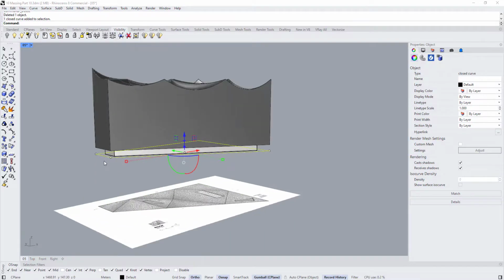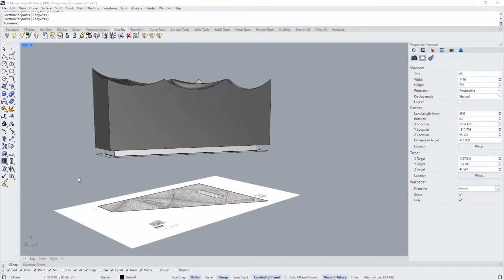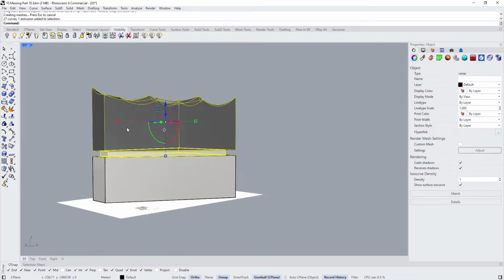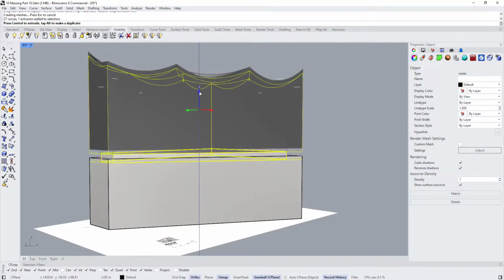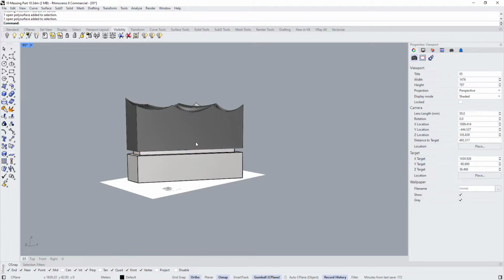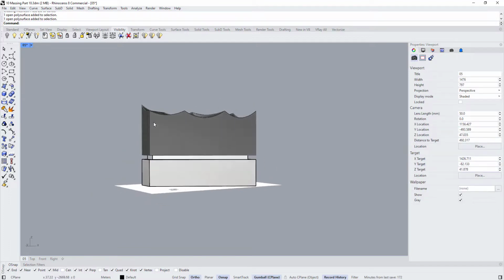and delete this one, select this curve and type set point, make it to Z and make sure copy is on. So please press here in copy and set it to the XY plane. Then let's create a loft to this curve, this one. So now if I select all these curves and this part and move them down a little bit, maybe 10 meters, as you can see, the surface has updated with them.